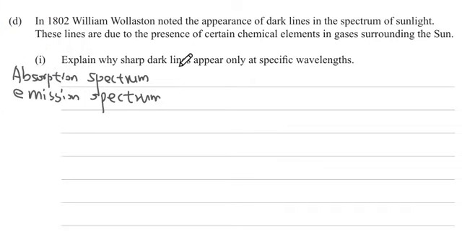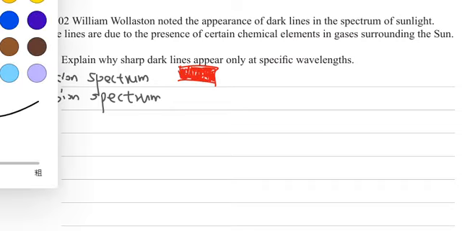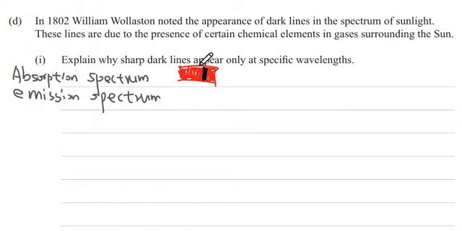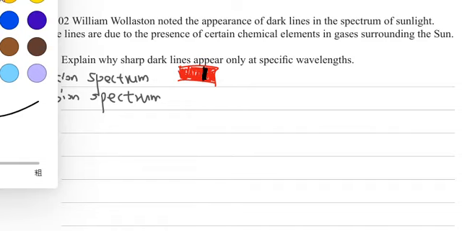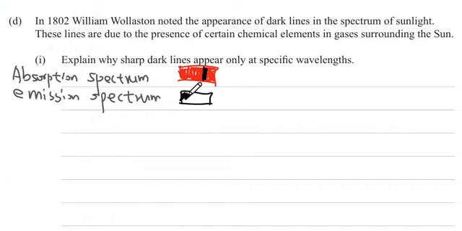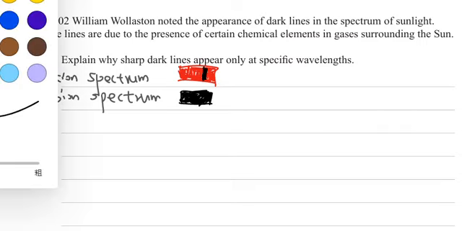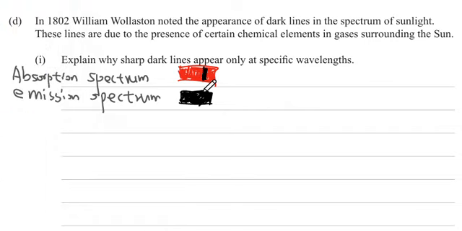Absorption spectrum looks like this. Now this is like the poor man version of it, okay? The short version of it. This is going to be the absorption spectrum, and this is going to be the emission spectrum. Now, if we're talking about the same element, the dark parts of both spectrums should happen at the same place. Okay, now why? So the dark lines in the spectrum of sunlight, we're definitely talking about this one.